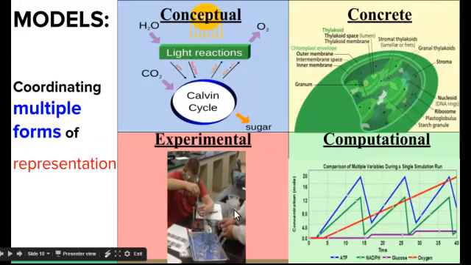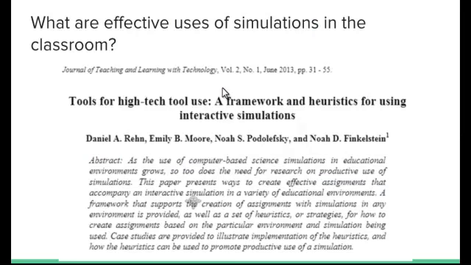As teachers, we use that as a heuristic. We use experiments to help students both practice science, but also discover something about the science, hopefully. And we choose different model experiments. We use like the leaf disc lab, for example, or we measure the amount of dissolved oxygen in algae undergoing photosynthesis. These types of heuristics or effective uses of simulations. A good review article comes from the Journal of Teaching and Learning with Technology, and they go through several of those, and I've adapted those for this video.